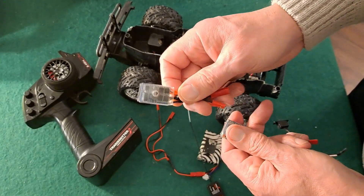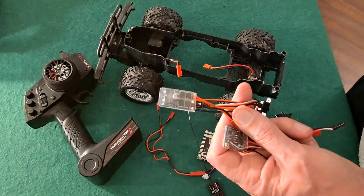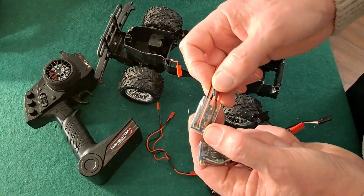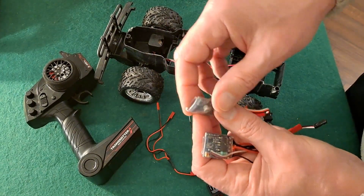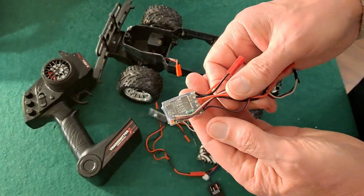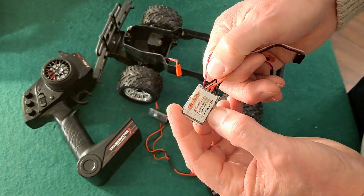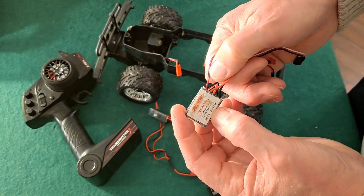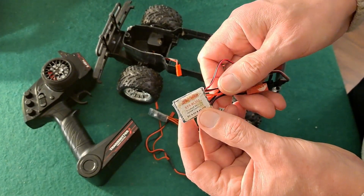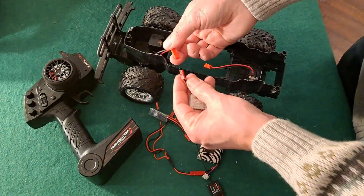When you buy your ESC you have to make sure whether it's got a brake or not. This one that came with the package does have a brake, and on some of them they've actually got a little switch that you can switch the brake off, but there's nothing on that one to switch it off. This ESC - which you probably can't get any more, it's quite an old one, brushed motor speed controller, 4 volts to 8.4 volts, 20 amps - this one doesn't have a brake on it, so this is the one I'm going to use for the steering.